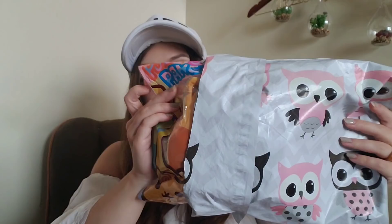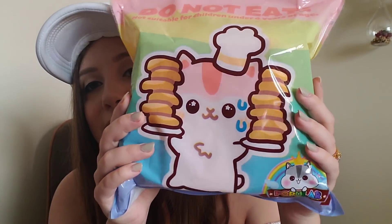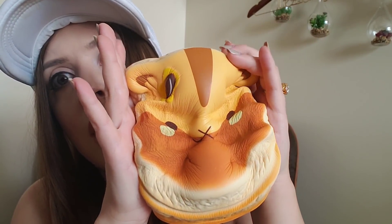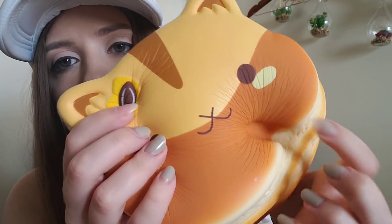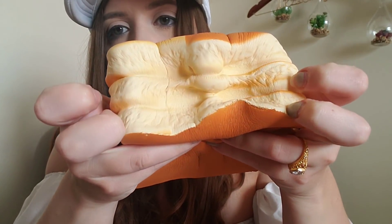Oh my gosh, I don't think you guys are ready for this. These are HUGE — I did not think they were this big! As you guys can see, it's yet another Popular Boxes squishy — this is a Poly jumbo pancake squishy. This packaging is so cute. This is absolutely huge! They smell so sweet, and it's so airy. Yeah, definitely my favorite Popular Boxes squishy by far.